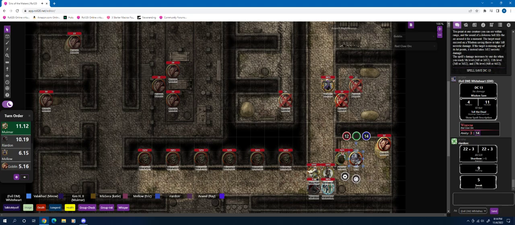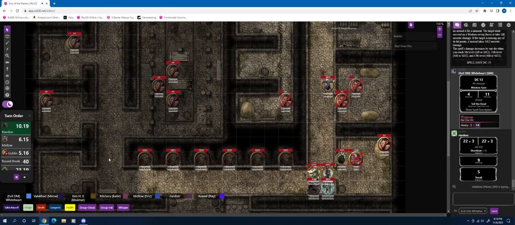Oh, I want my arrow to go right through his right eye and come out the back of his head. Can I ask the question? Because of his one eye, does it go into the guy behind him? No. Nope, no piercing arrow, sorry. Not yet anyway. Was there anything else you want to do, Riordan? No, I'm done. Okay. Mellow, it is your turn.